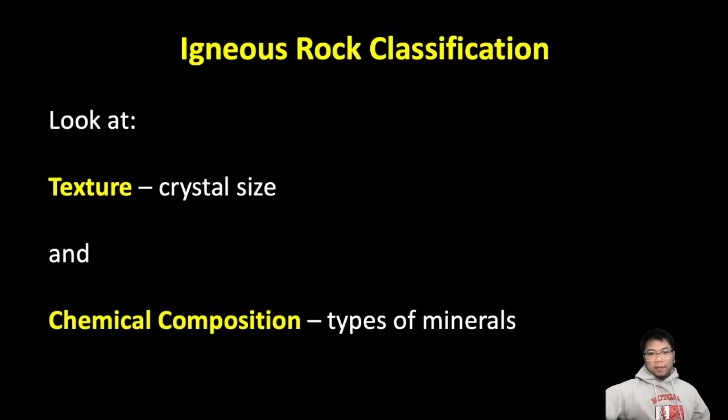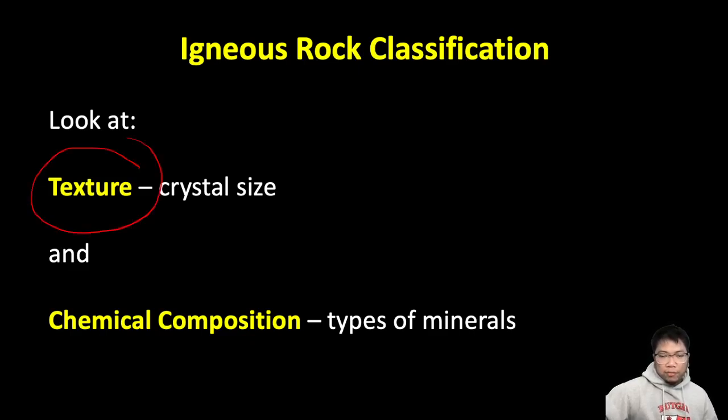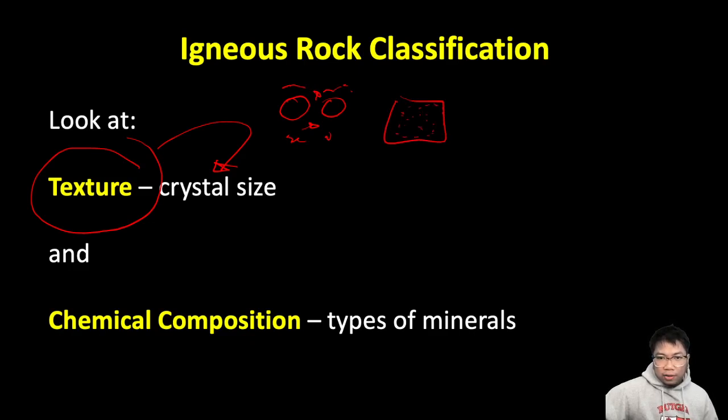Simple as that. Now, the next thing that I want to discuss is igneous rock classification. When we classify igneous rocks, there are just two things that we look at. The first one is the texture of the rocks. And whenever we talk about texture, we mean the crystal size of the igneous rocks, whether this crystal size can be seen by naked eyes, or it's just too small that we simply cannot figure out what those minerals are. So that is the first thing that we look at, the texture of the igneous rocks.